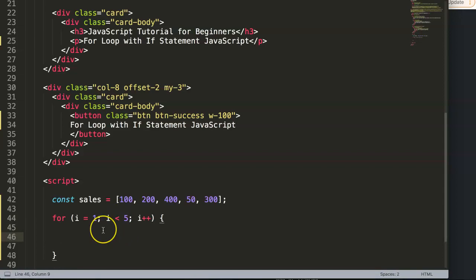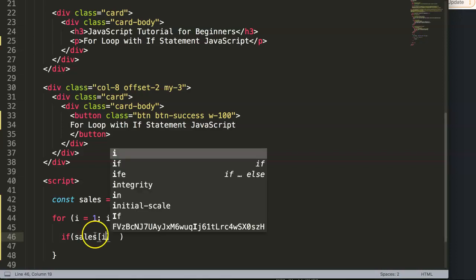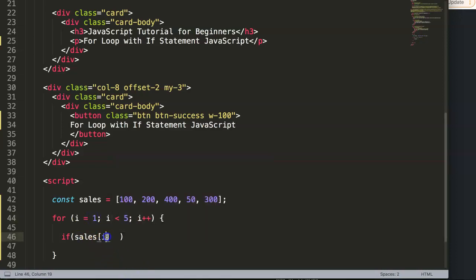So then in here we have an if statement. So we're going to do an if statement, and in this if statement we will say the following. Look and say here, based on our array here, sales array, then here we don't put the specific number, we put in the index, the i. So we say here, and then we put in 0, if i equals 0, meaning the first value here.